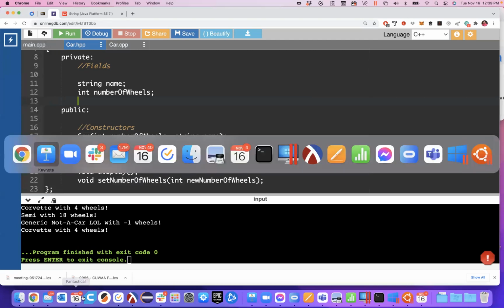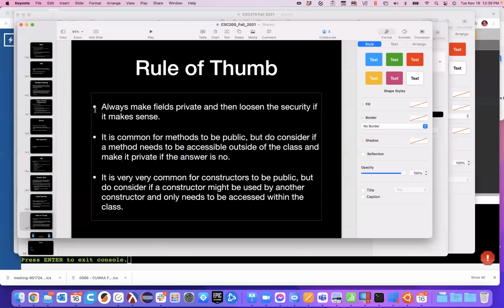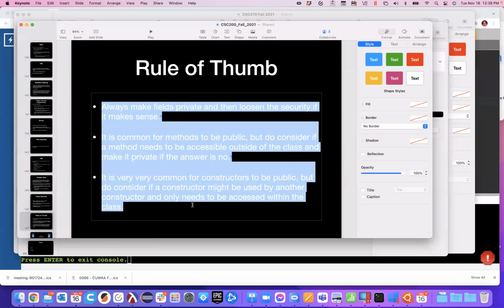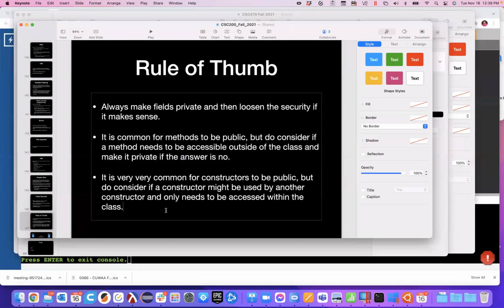All right, but at the end of the day, this logic here will cover you. And if you want to just be extreme with it until you start seeing the pattern, you can just say, look, I'm going to only have a private section initially.